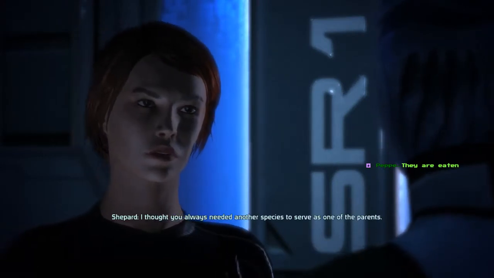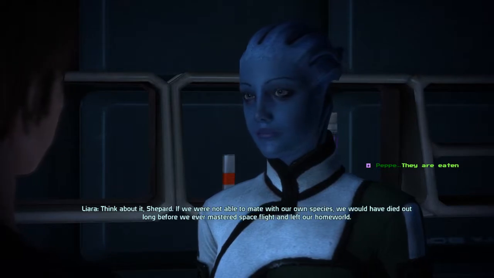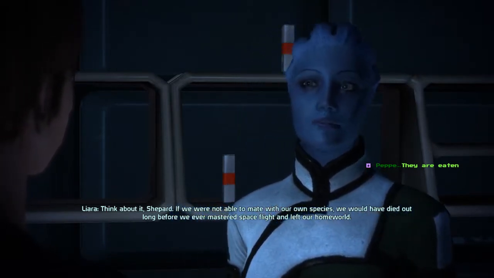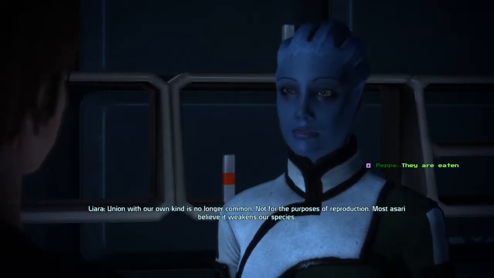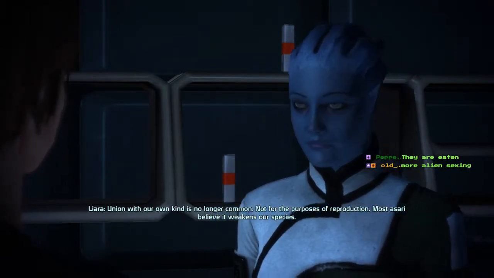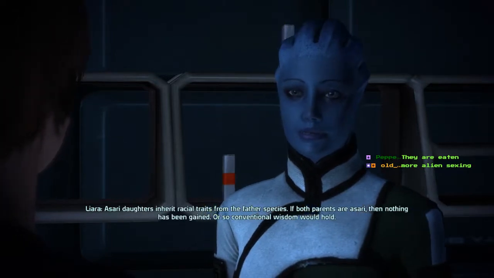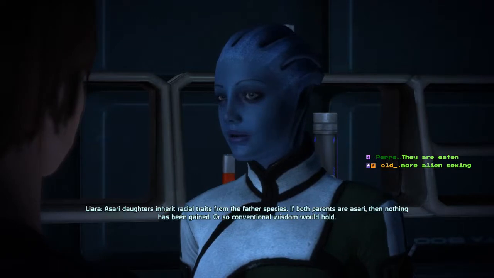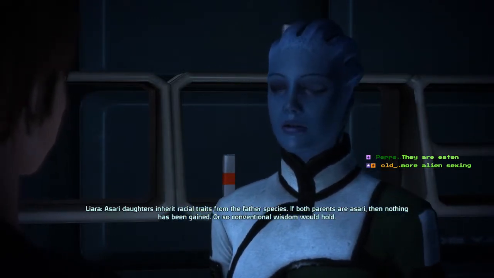I thought you always needed another species to serve as one of the parents. Think about it, Shepard. If we were not able to mate with our own species, we would have died out long before space flight left our homeworld. Union with our own kind is no longer common, not for the purposes of reproduction. Most Asari believe it weakens our species. Asari daughters inherit racial traits from the father species. If both parents are Asari, then nothing has been gained, or so conventional wisdom would hold.